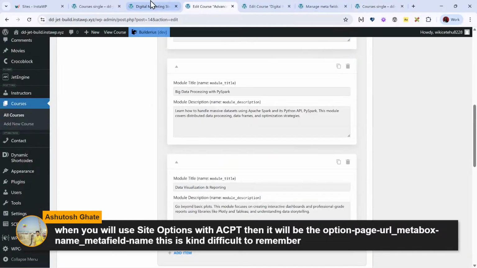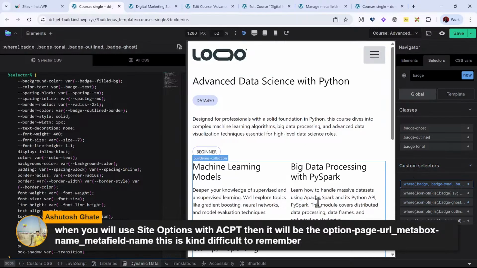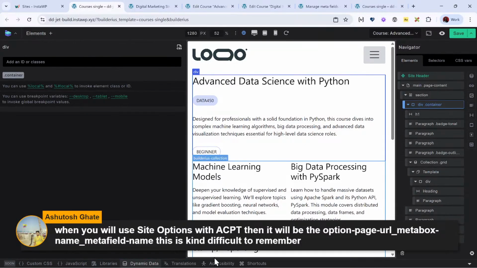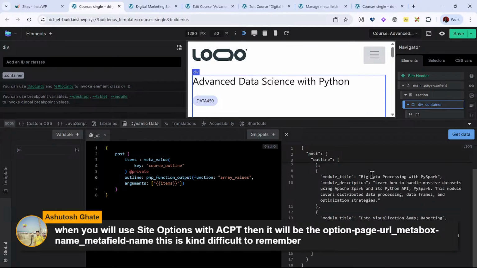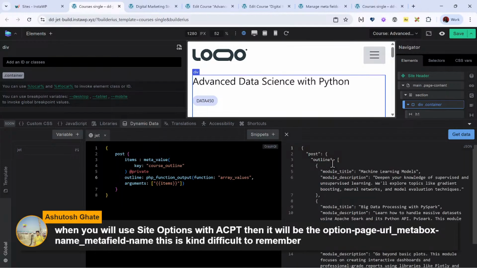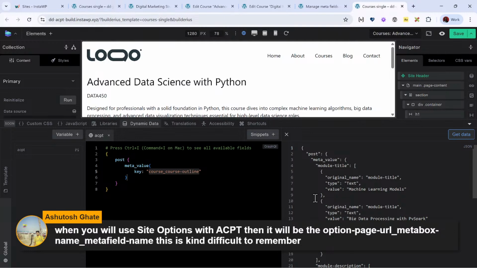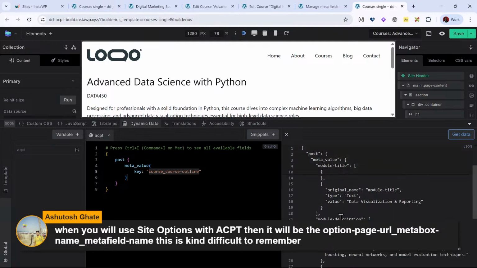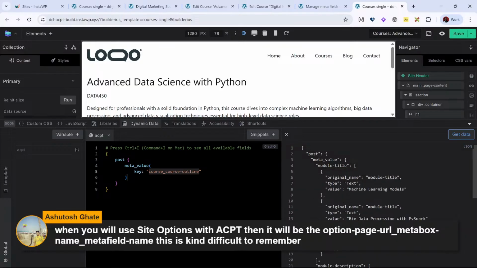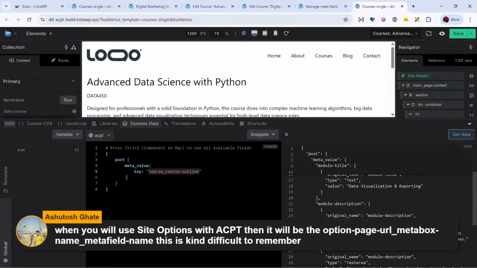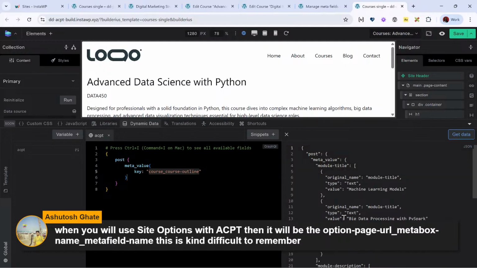Let's go back to the other example with the dynamic data here. You see how JetEngine basically puts each item as title, description. Whereas with ACPT, the title is separate. All the titles, the 3 titles, are separate. The 3 descriptions are separate. But I believe it will work. Let's see how it works. Let's try.